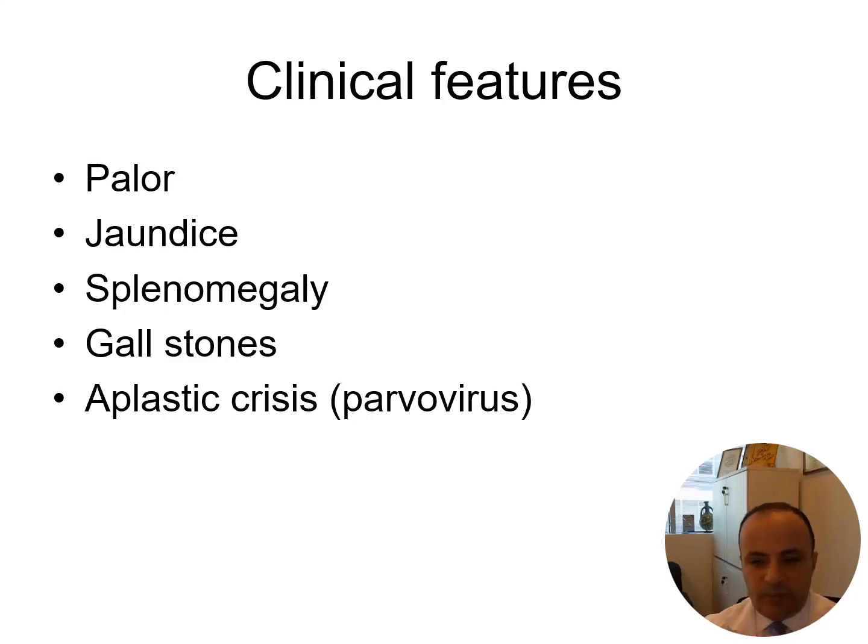So let me give you an example to explain what aplastic crisis is. I need you to imagine you have 2 tanks of water. Each tank can have 1,000 liters of water, so they're equal volume tanks. In tank 1, you have a 1-inch faucet that pours water into that tank, and at the same time a 1-inch faucet at the bottom that drains water from that tank. So that tank is in a steady state. You have a 1-inch faucet draining and a 1-inch faucet pouring water into it, so the water level remains steady in that tank.